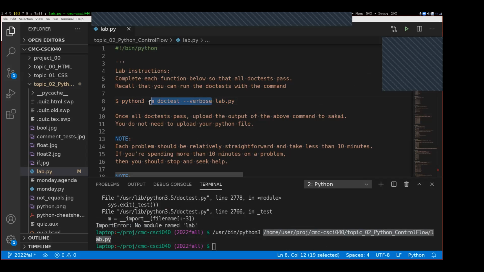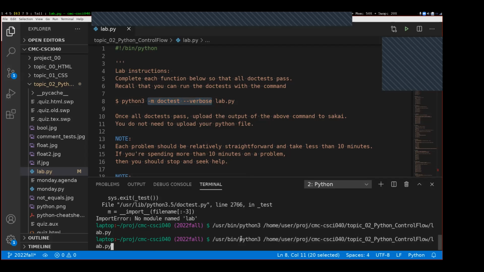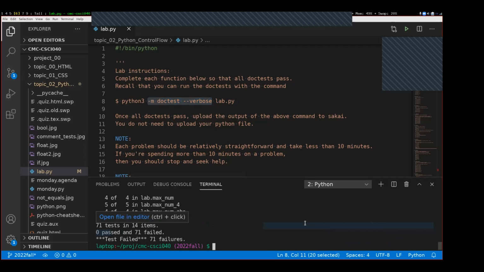And so what we need to do is add this stuff right here, this -m doctest --verbose between these 2 lines right here. I'm going to press the up arrow in the terminal. The up arrow gets me to my previous line. And then notice that I can't use the mouse cursor to click on things if I want to go between these. I have to use the left button on my keyboard. I'm pressing the left button right now, waiting till it zooms over there. I went too far, come back, and now add some spaces. And then I'm copying and pasting this -m doctest right here. And now when I hit enter, it's going to evaluate all of those tests.